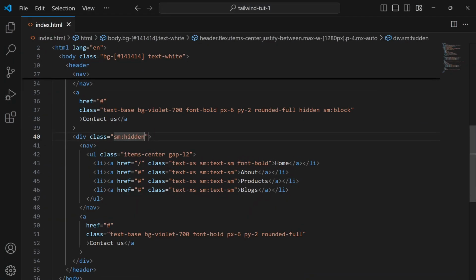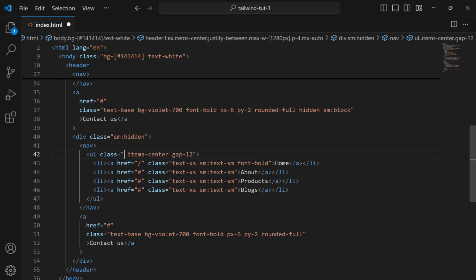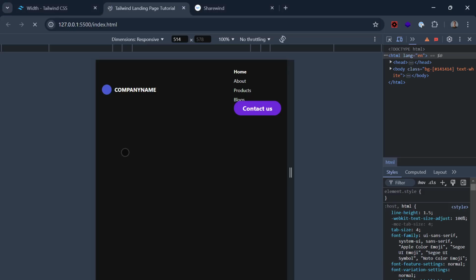Here we want flex and flex col items. Instead of this we can say space y, meaning the space between elements in the y direction should be 4, meaning 16 pixels.